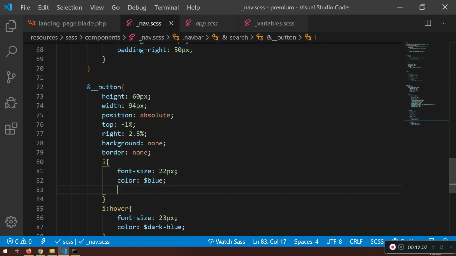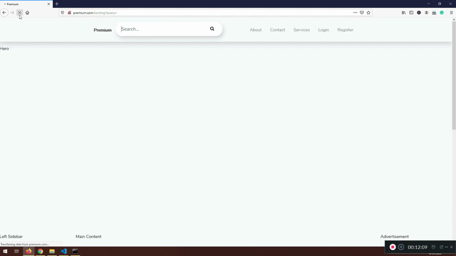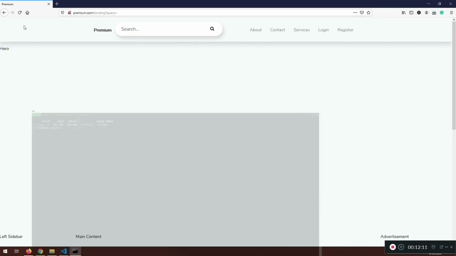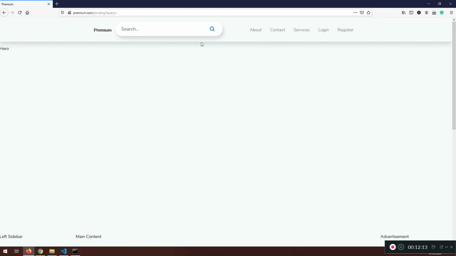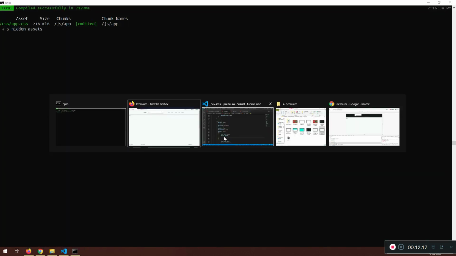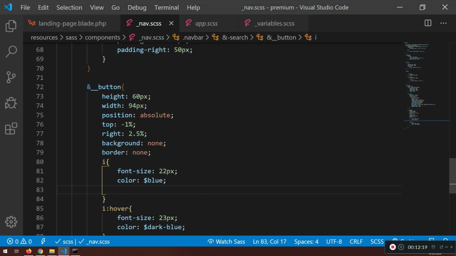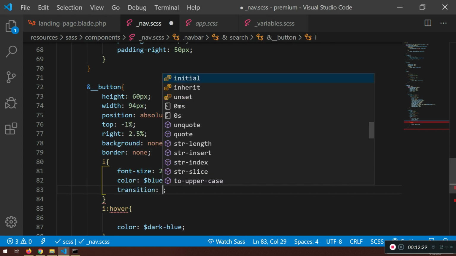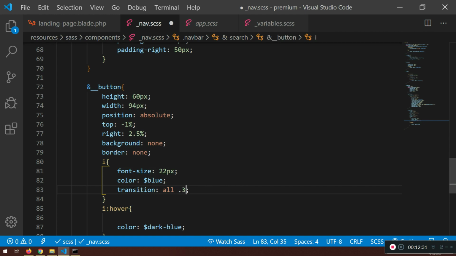Here, if we want to see the transition changing, did it work? Yeah. So here it is. It's like that, but it's not something that we want to do. I'm just gonna remove this font size. But what I can do here, I told you that I'm not gonna do transitioning, but I want to show you that you can do transition all 0.3 seconds.